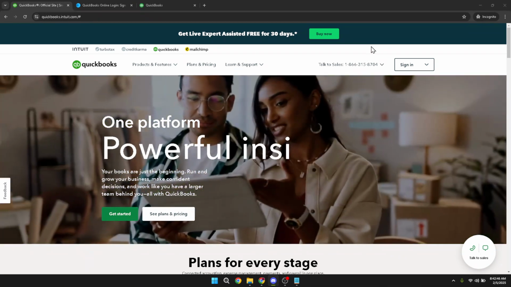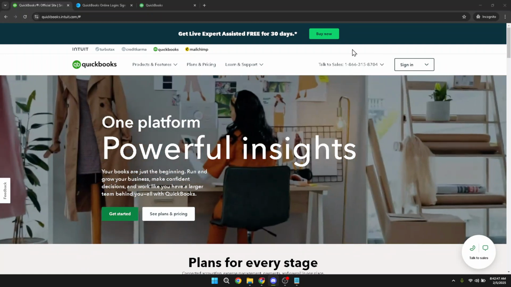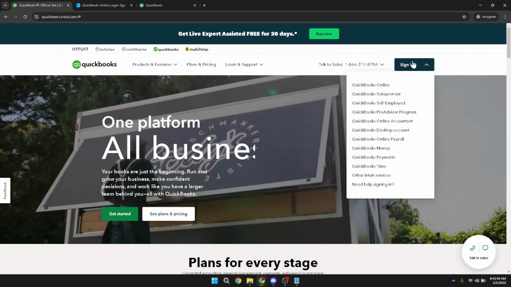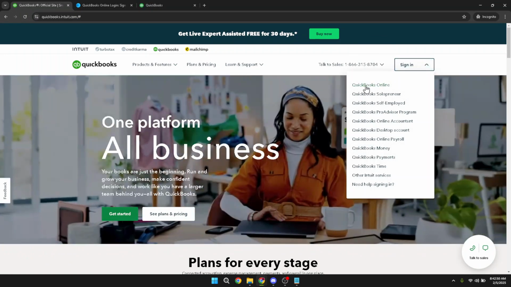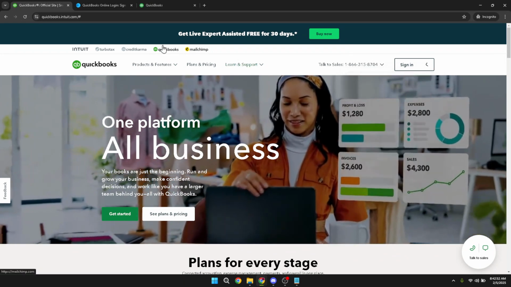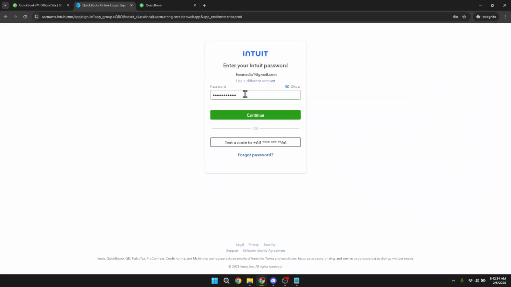First, open your web browser and navigate to QuickBooks Online. Once you're there, you'll find the Sign In button conveniently placed at the top right corner of the page. Give that a click and you'll be prompted to enter your email and password to access your account. After typing in your credentials, click Sign In once more. This will take you directly into the QuickBooks Online dashboard.